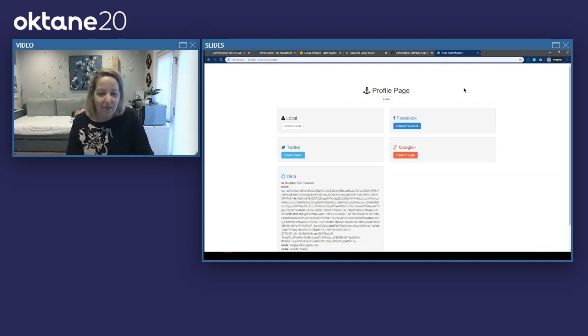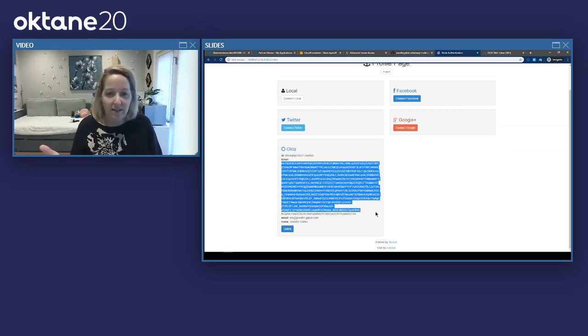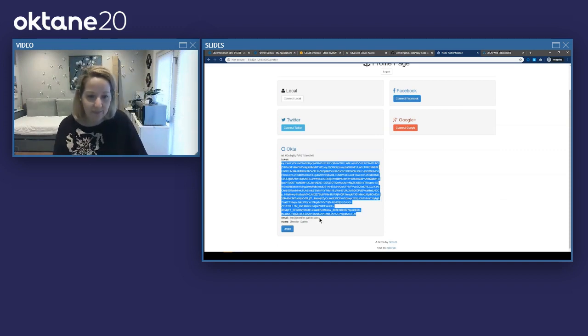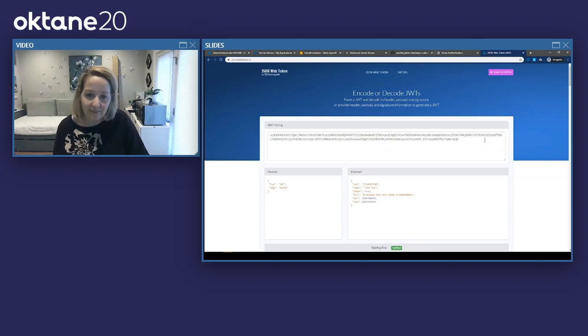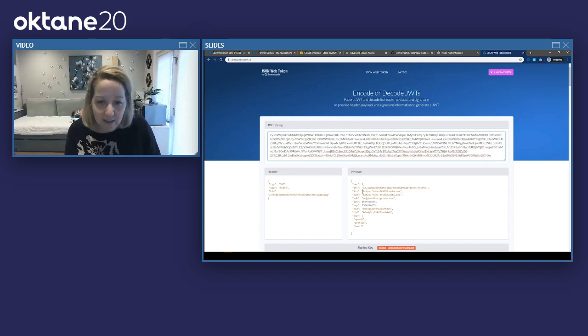And you can see that it's from the dev tenant, not only because I have an email of me at jennifer-galvin.com, but I'm also going to go ahead and copy this token and decode it for you so you can see the contents. And there you go. The issuer is that developer tenant. And you'll notice I just passed the default scopes, but it's my me at Jennifer-Galvin user, which was the only user I had.